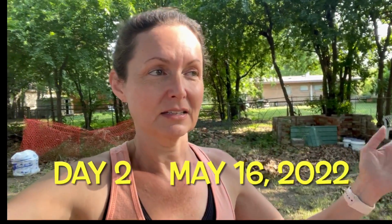So day two, lots of work. It's 75 degrees right now, but it's going to get to a nice 99 degrees today, and we're running 10 to 15 degrees above average, so nice and balmy for day two. And there's lots of shade. I'm not cutting any of the shade down until after I have done all my cleanup. I'm saving all the shade to work beneath until I'm ready to expose the ground to more sunlight, and not all that on me. So here we go, let's turn it around.